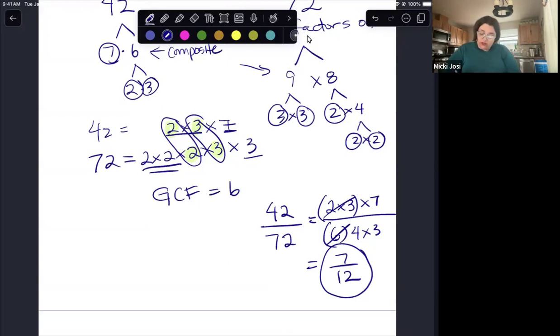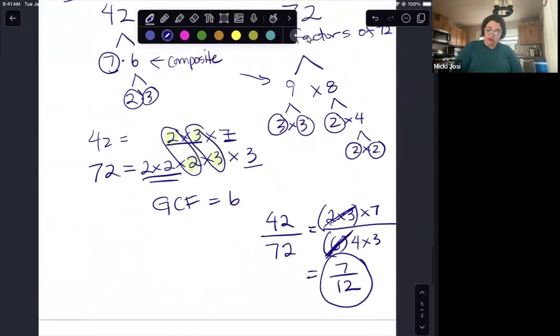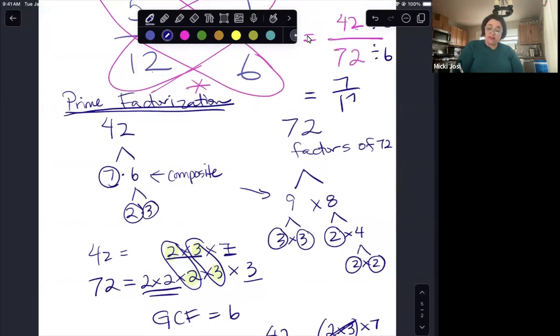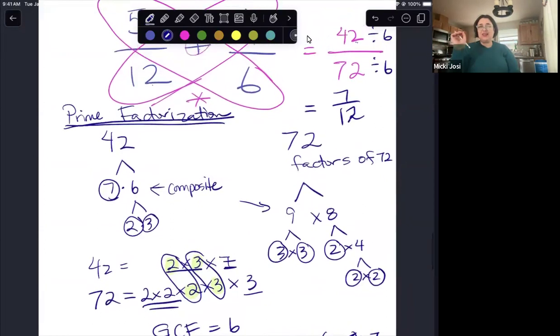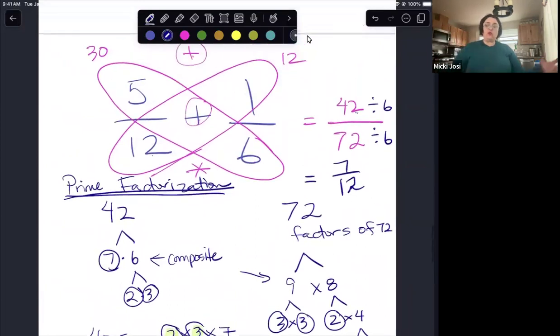And don't be confused here, I just did 2 and 3 and 6. It's the same thing. I could have done it as prime factors. Okay, so that fraction would reduce to 7/12. And since there's nothing that they have in common in terms of factors, that's fully reduced. That makes sense. Okay, so that was the hard part of this, was once you get those big numbers, then you have to break them back down in order to simplify.